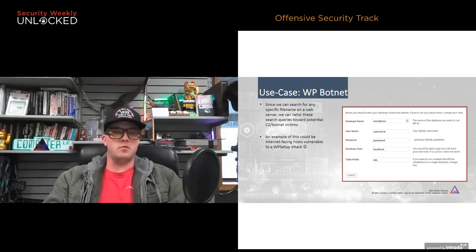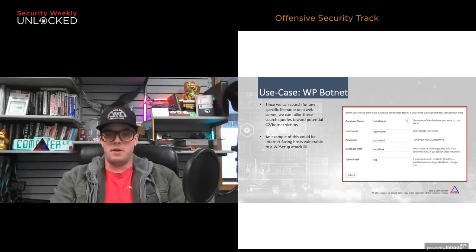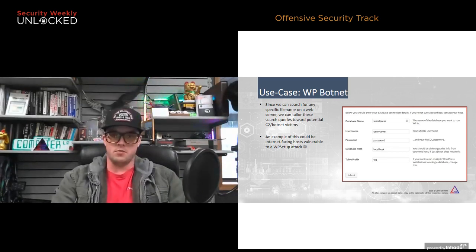In this case, it would be a WP setup attack, where we can go out, use URL scan to find basically hosted versions of WordPress that are uninstalled, that have not been connected to a backend database or something, and basically fill in those connection details with an arbitrary database location that we can, at the end of the day, use to set up WordPress on one of these affected web servers and load an arbitrary WordPress plugin and get code execution on all of this stuff.